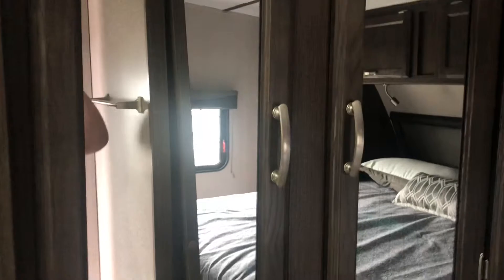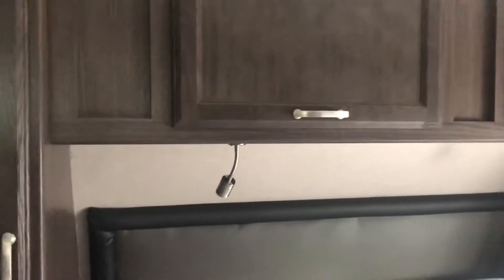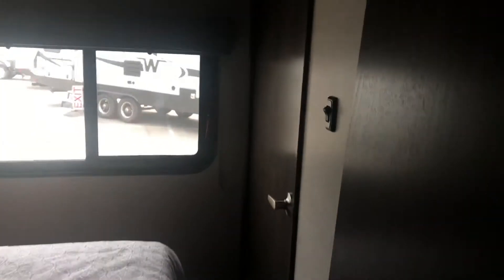Let's check out the bedroom. You've got your closet and dresser with drawers right here. It's a nice island bed so you can actually walk around — you don't have to climb over your spouse to get out. This is actually a full-size — I believe it's a king bed. Nice little headboard, personal reading lights, shirt closets on the side, plenty of overhead storage, a skylight in here too, nice windows letting light in, AC vents up top, pocket doors on this side, and a regular residential door on the other side. You definitely have a lot of privacy.